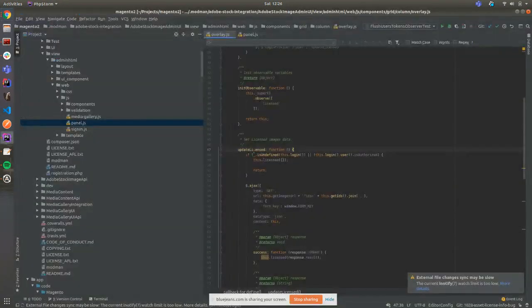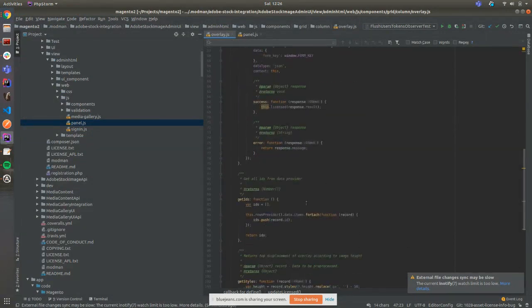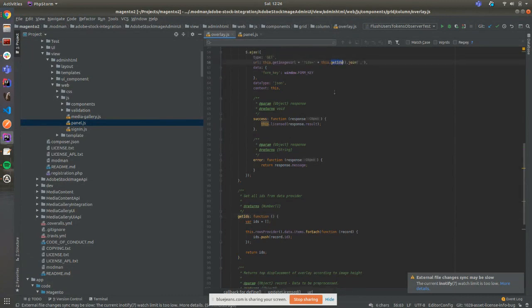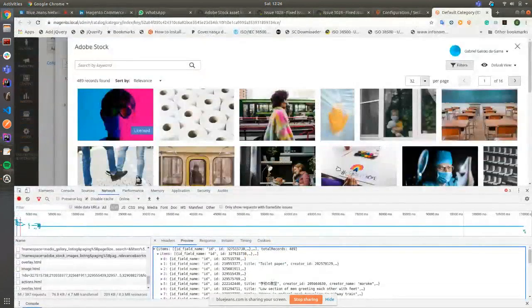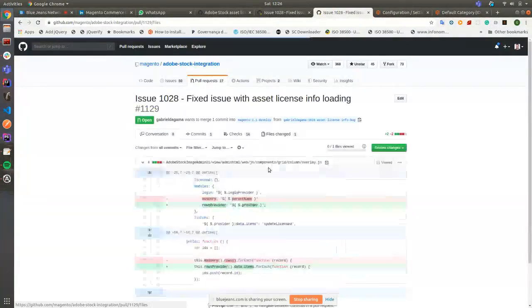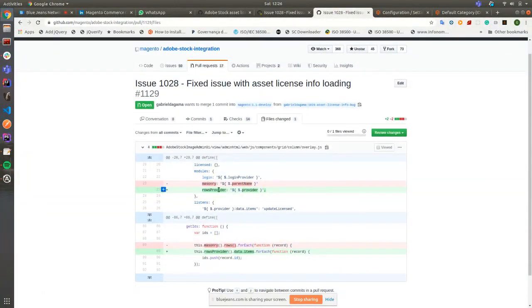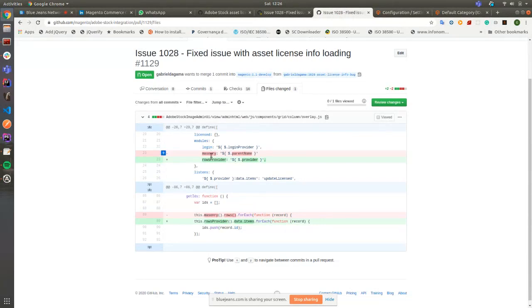What happens is this function gets triggered, but the problem was that we were getting the IDs for the request not from the data provider, but from the Masonry component. And I think it's mostly a timing issue here.